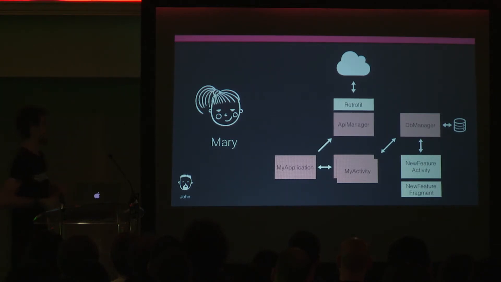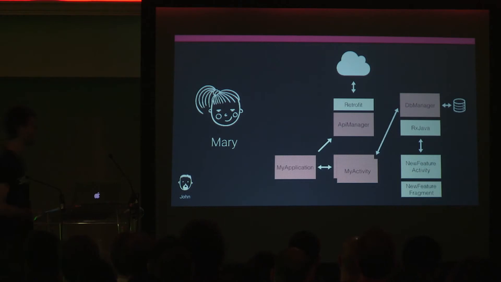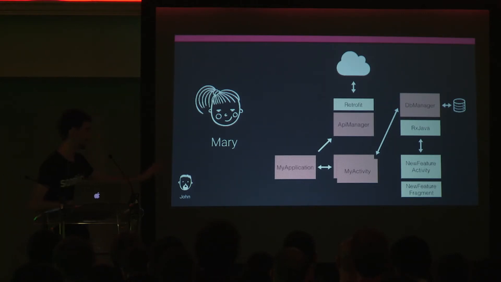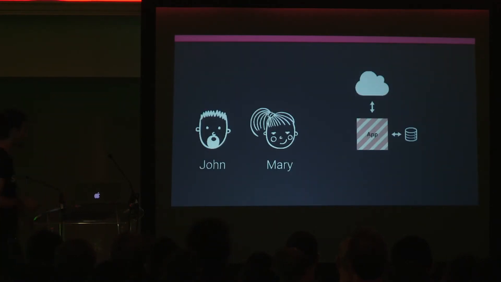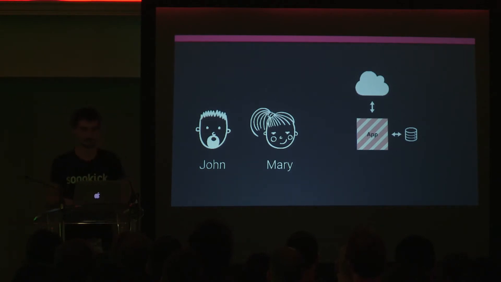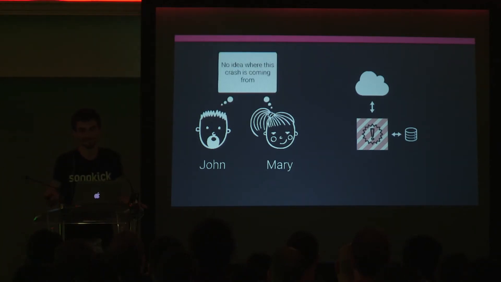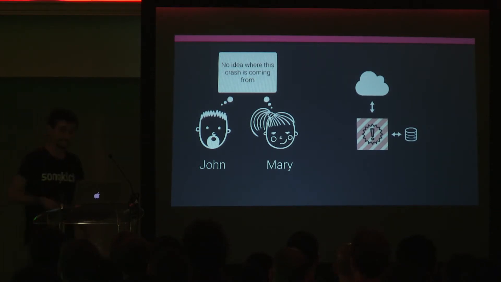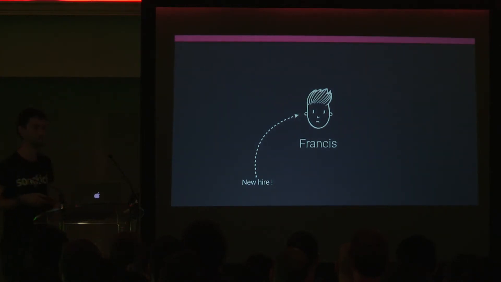She hates full activities, so she creates a Fragment herself — the Fragment does everything, the Activity is mostly useless. She doesn't need the API for that screen, it just fetches from the database. Then she hears that RxJava is awesome, so she starts playing with RxJava on top of her DB manager — but the RxJava layer only applies to her part of the DB manager. The old activity system is still plugging directly into the SQLite database. John and Mary are a happy team until there's a crash with no idea where it's coming from.